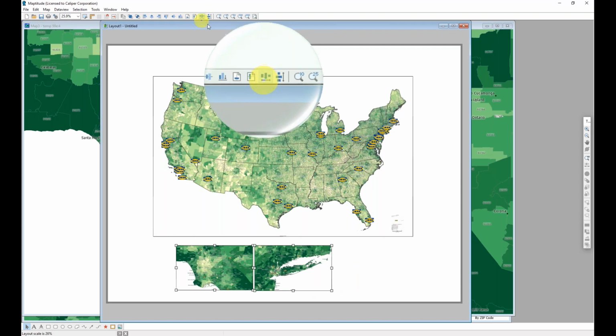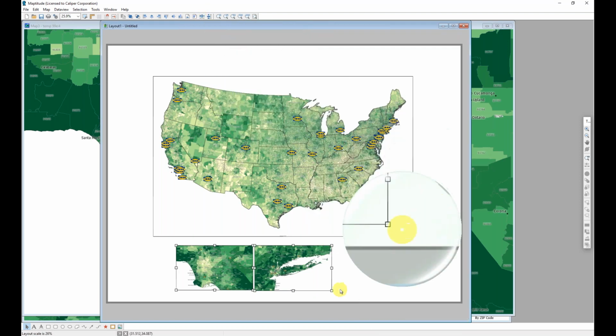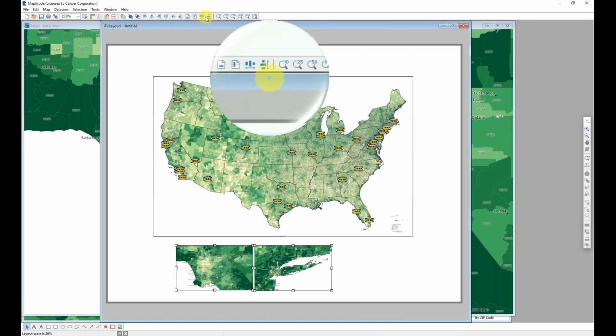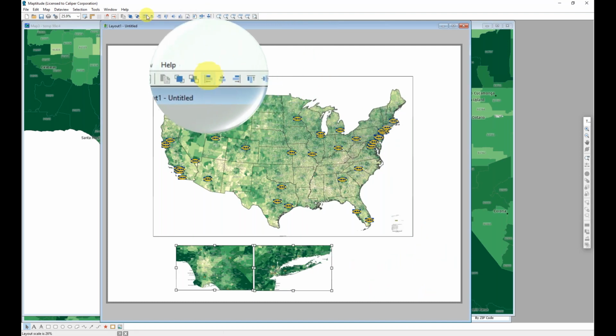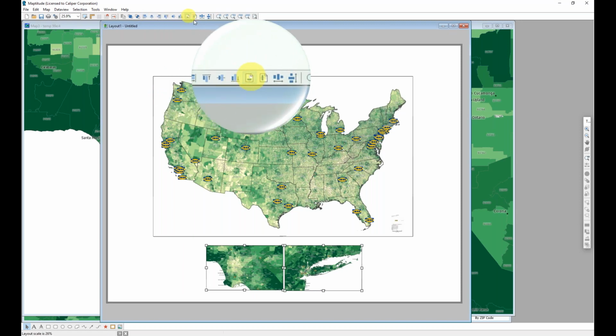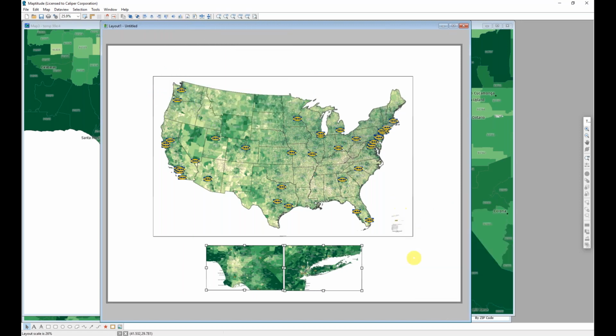So in this case, those 2 maps ended up right next to each other. So I can now take that group and center it on the page so that it looks really nice, and I can continue adding information on either side.